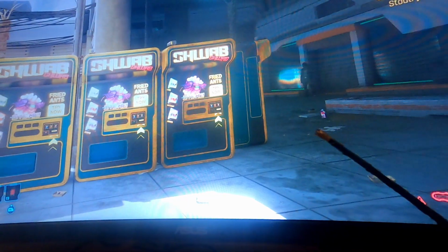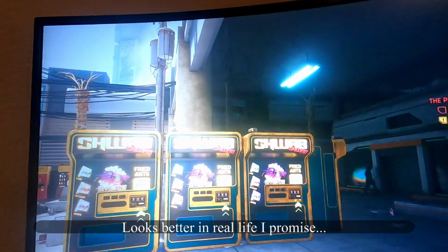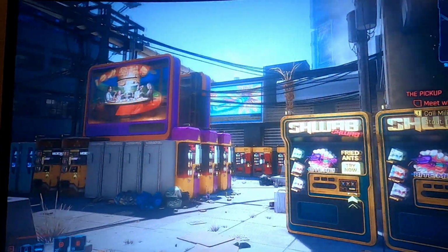Okay guys, I've just finished downloading Cyberpunk, which is the first game that I installed on this console, because I had to reinstall everything, all the apps and the games that I want to use. And I'm quite impressed actually. On the base Xbox One, it was very grainy, and now it's very sharp. You can really tell the difference. It's quite hard to see on the screen, but dang.